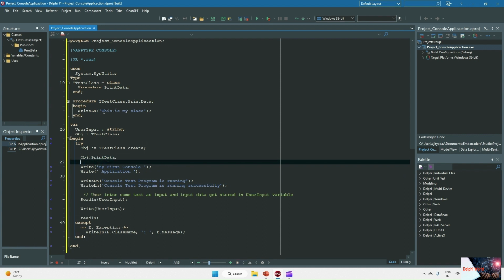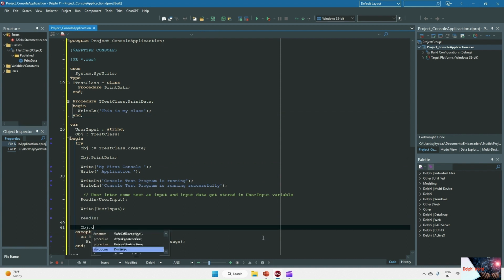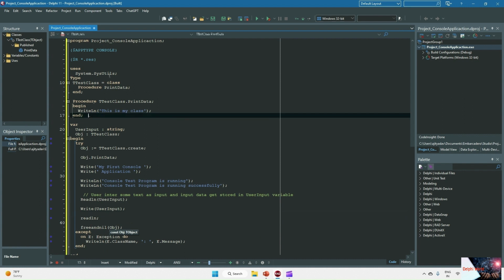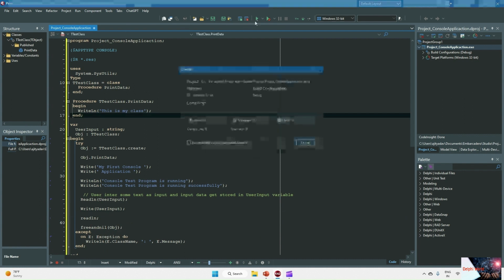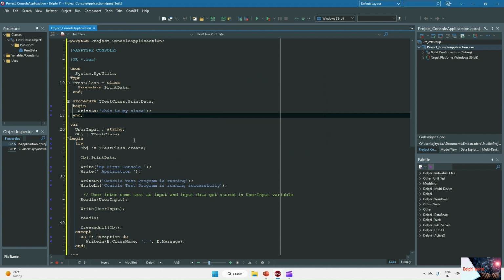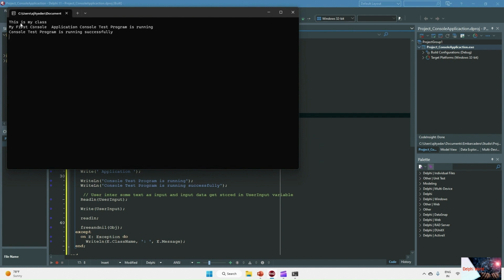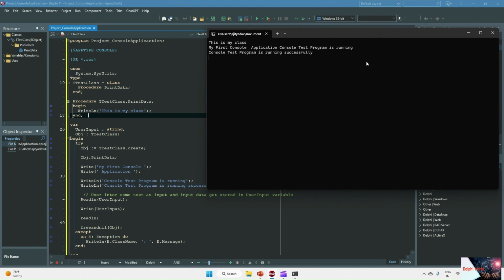So basically it will print 'this is my class'. And we can free the object. I'm just writing this sample code to understand where to write our logic. Just execute this one and we'll see the output. Yes, we can see that 'this is my class', and after that the rest of the things are getting executed.